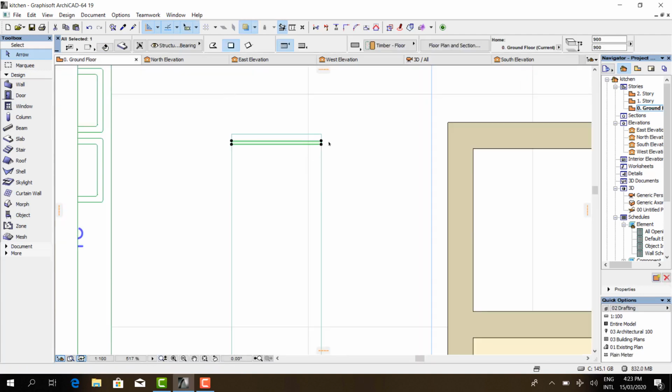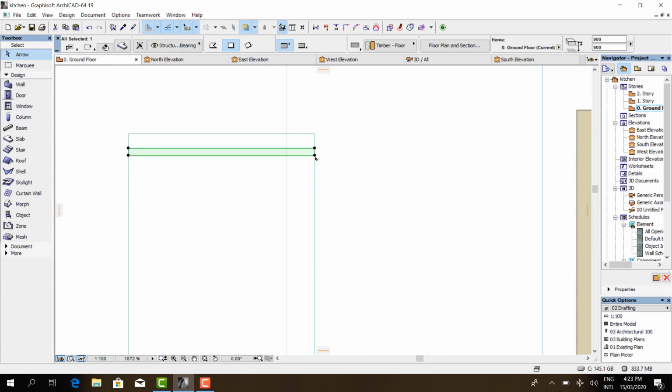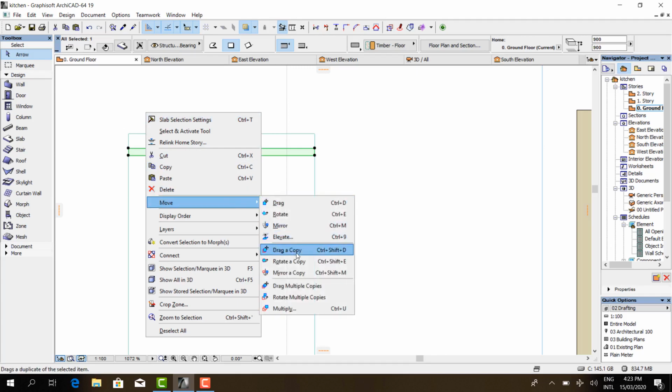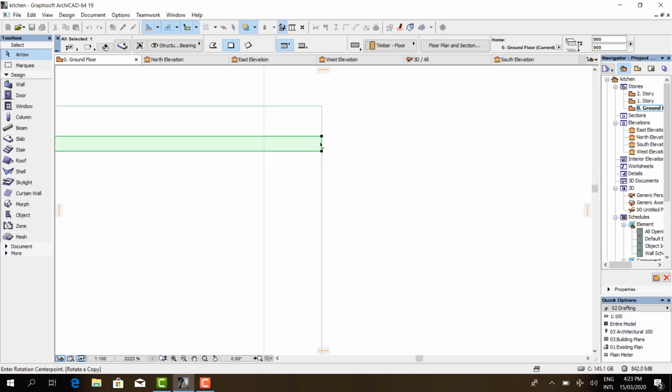So I'm just going to be rotating a copy of this, just to cover the back of our table. Rotate the copy, so I'm going to be rotating from in here.